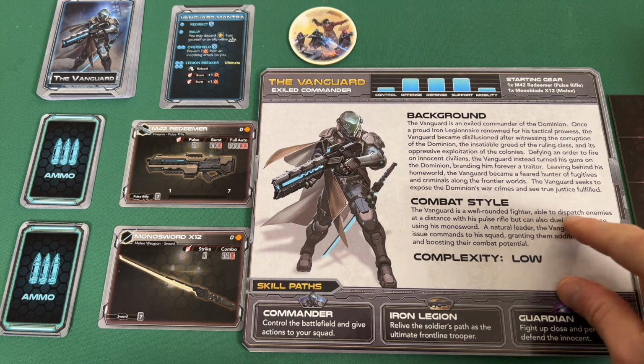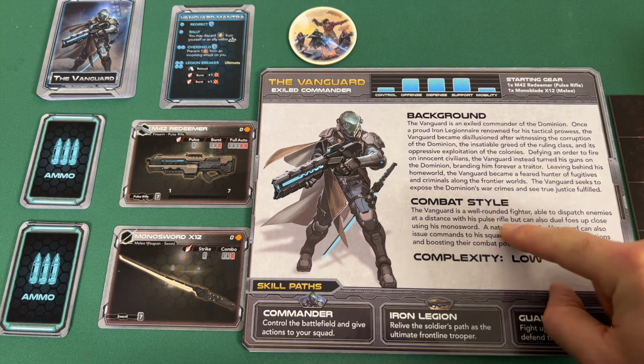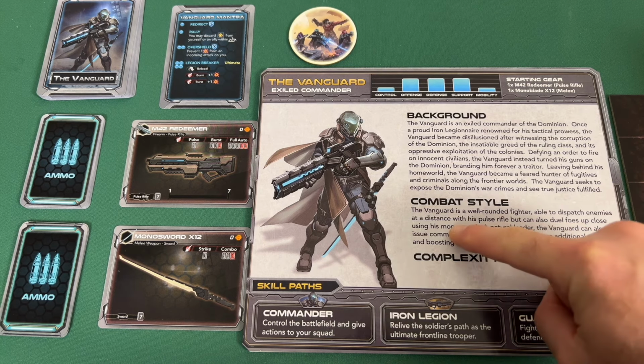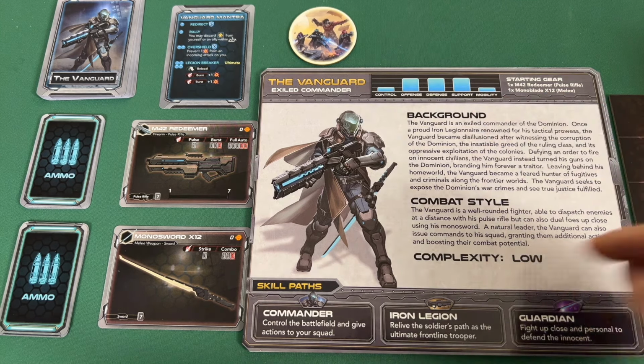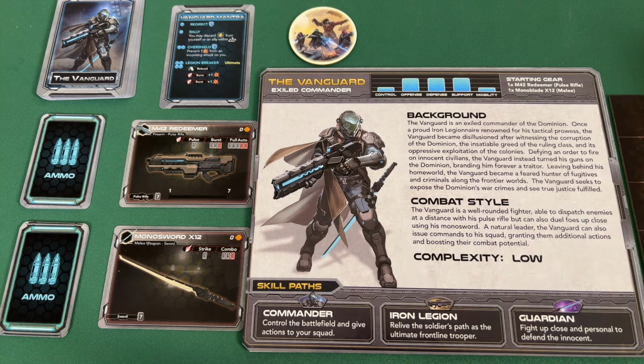It's a well-rounded fighter, able to dispatch enemies at a distance with a pulse rifle, but can also duel foes up close using its mono sword. A natural leader, the Vanguard can also issue commands to his squad, granting them additional actions and boosting their combat potential. So hopefully it can activate our Maverick a little bit more, who's more built on offense and can push out more damage. The complexity of this character is low, which is going to be good.